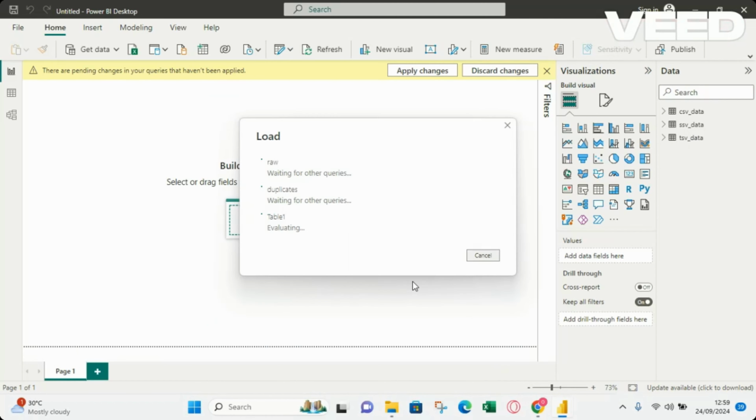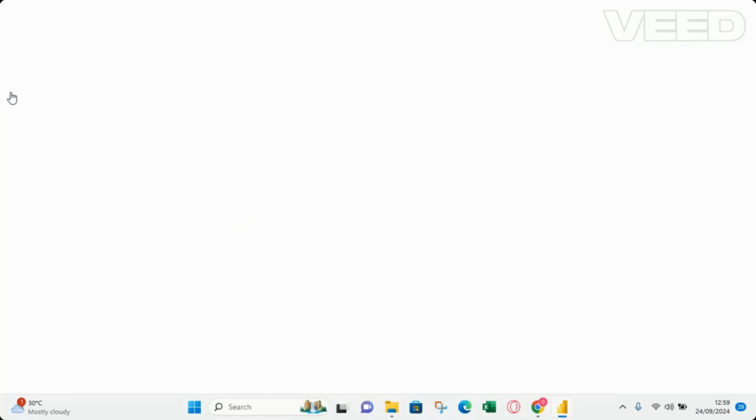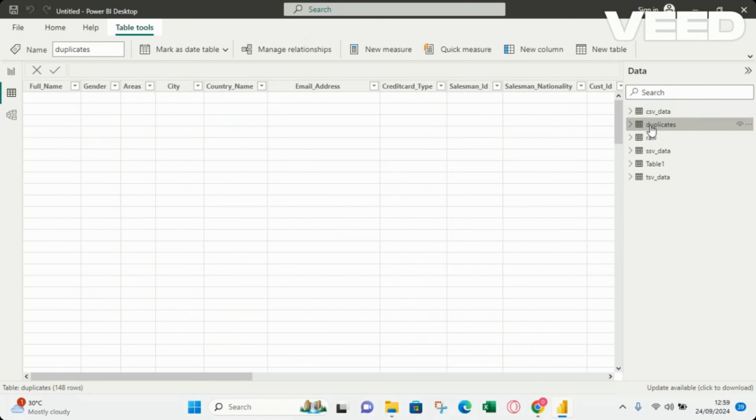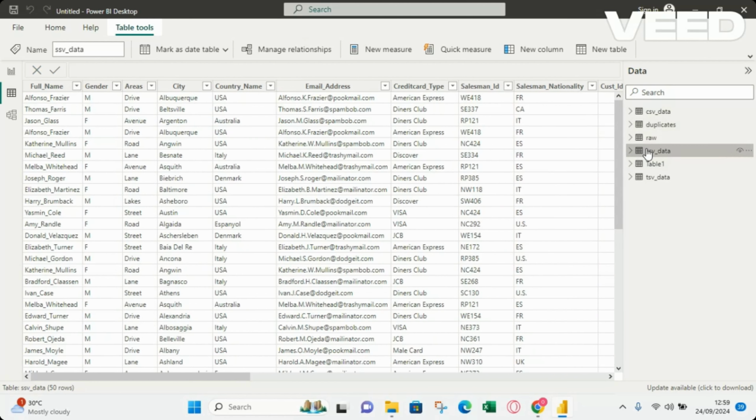And then we will have to be patient and allow the application to load the data. So you can see now that before we had three tables, now we have one, two, three, four, five, six tables. If I come to the table view, you can see that we have all these six tables. If I click on the first one, you see, if I click on the second, you see the third, you see the fourth, the fifth, and then the last one. You can see it. Good.